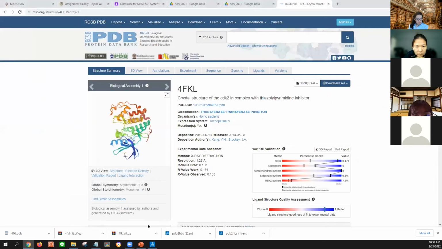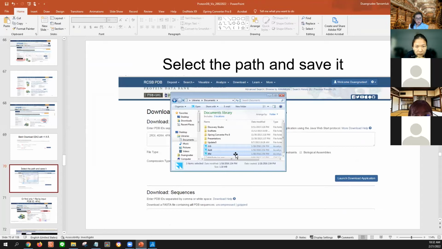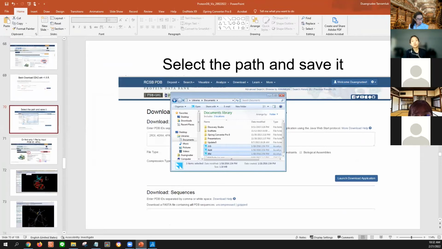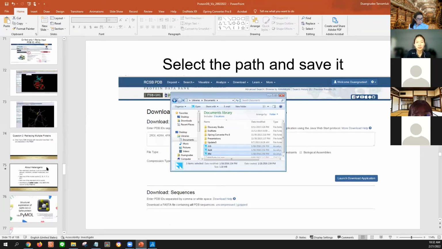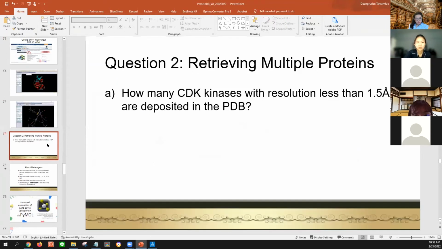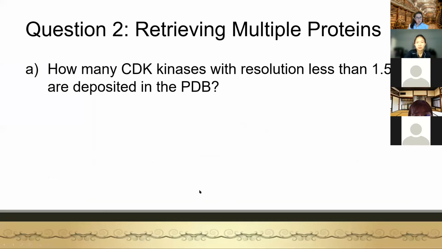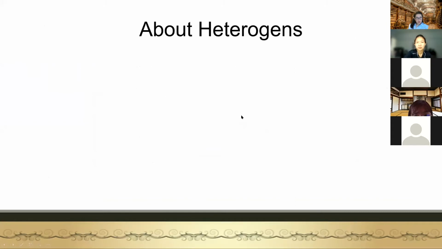Let's go back to our slides. So question number 2, how many CDK kinases with resolution less than 1.5 angstrom are deposited in the PDB? About heterogens.